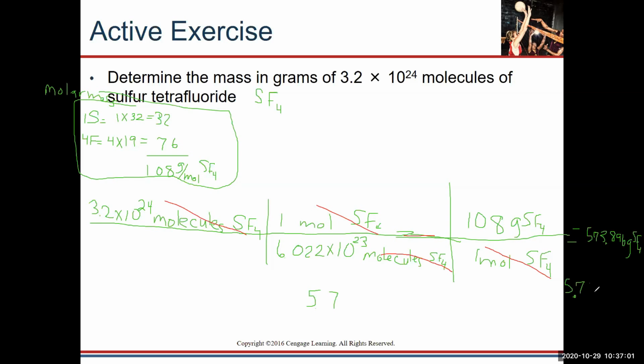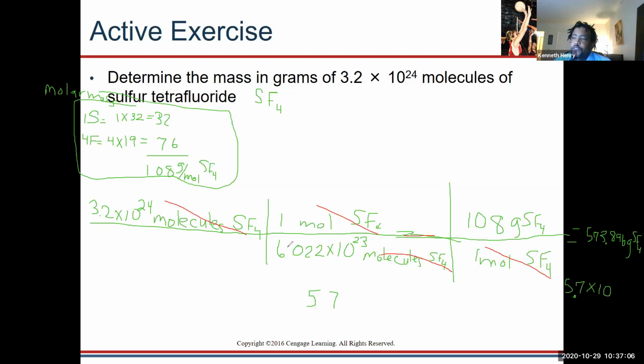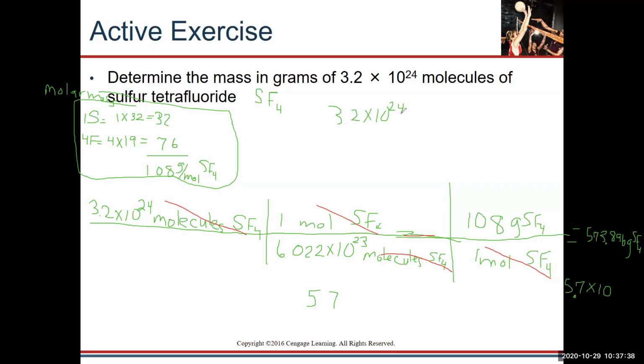When I put it in the calculator, I get 46 times 10 to the 46. Okay, so let's work on that math part together. When you're entering it in the calculator, I'll tell you how to enter it. First do your 3.2, and you're doing times 10 to the 24th. Are you using EE, or times 10 to the exponent 24? Right, 10 to the exponent 24.